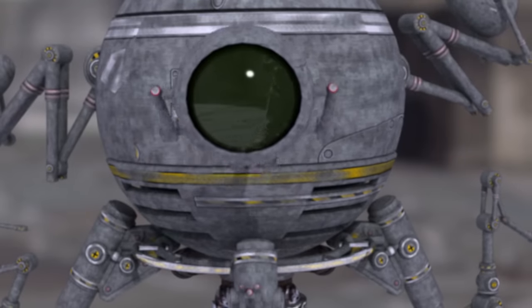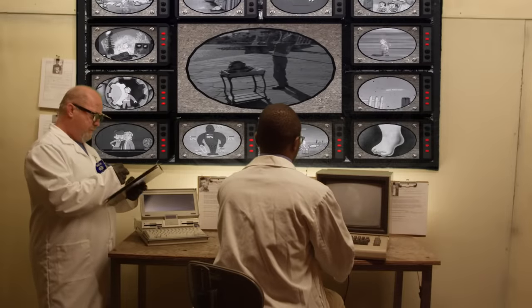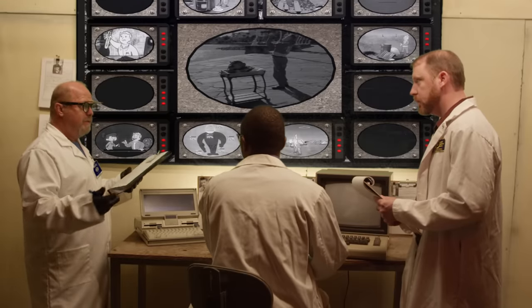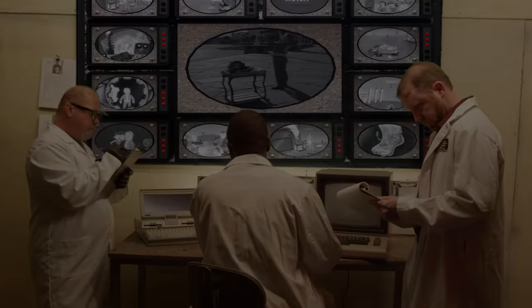Successful Vault-Tec experiment. Well, that patient lasted longer than the last one. It's only been 3 months. This isn't right. We shouldn't be doing this to people. Just bring me the next patient. How many more? As many as it takes. It's for the good of the country. Just bring in the next patient. Candidate 76 is ready.